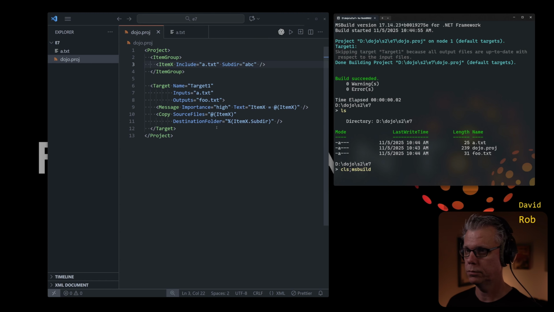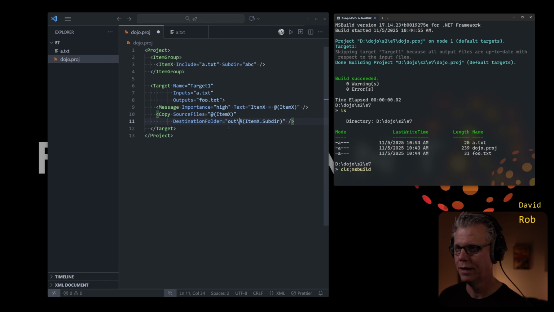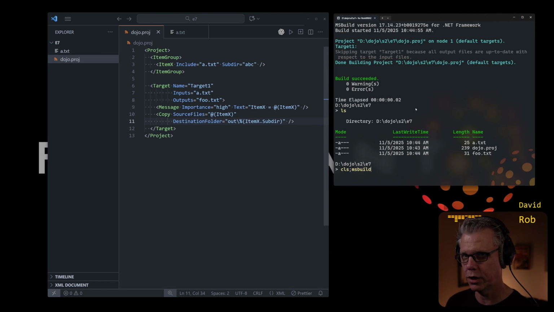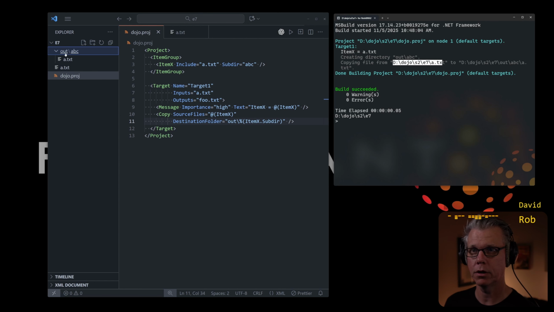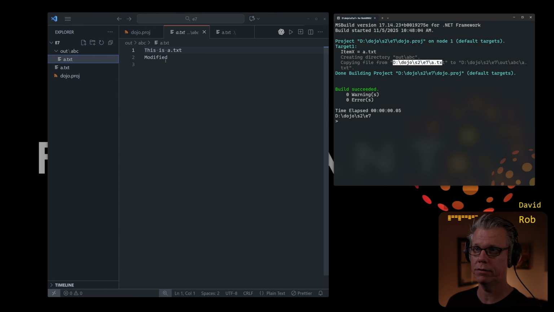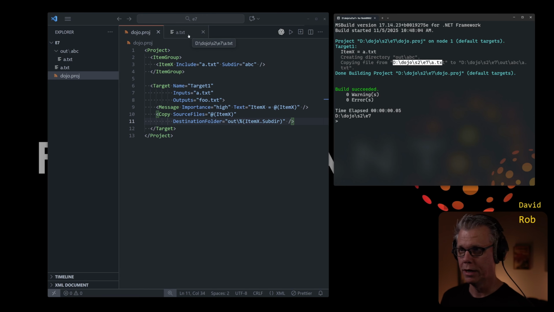And hopefully, oh, and I want to do this also. I want to create a folder. I want to put the files in an out folder so I can very easily delete that out folder instead of trying to delete a whole bunch of files in the same directory, which got me in trouble last time. All right, there we go. Item X, creating the directory out a.bc, copying a.text to out a.text. Cool, and here we are, out a.text exists, and it still says the whole modified thing in it. Cool? All right, cool. That's what we did last time. You would hope that would continue to work.